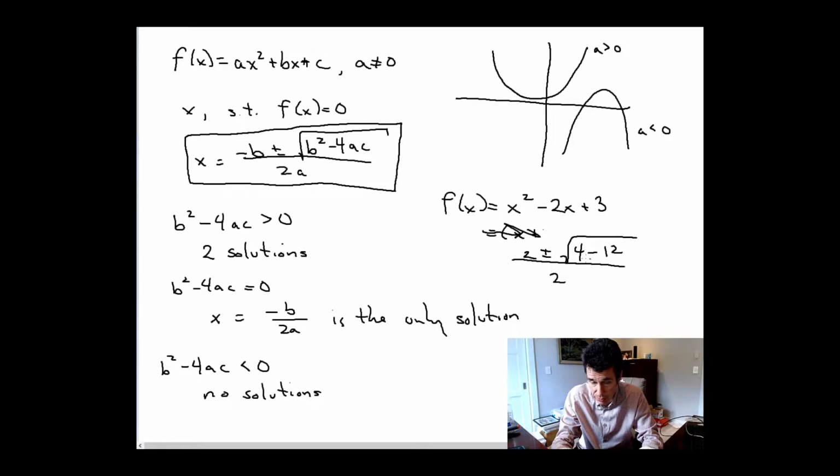You can see we've got a negative number under the square root, so there are no solutions to this particular equation. I could have spent some time thinking about it, trying some stuff, x plus 3, x minus 2, whatever it might be. The reality is there are no solutions. So for me, I'm given a quadratic equation. I want to know what x values make it 0. I simply go to my quadratic formula, plug in the numbers, and go from there.